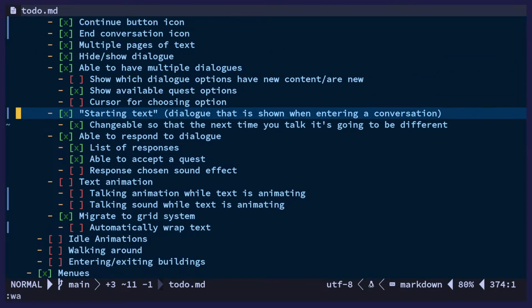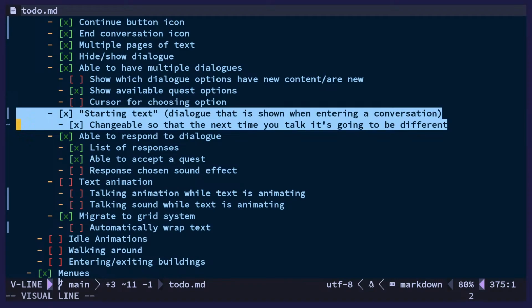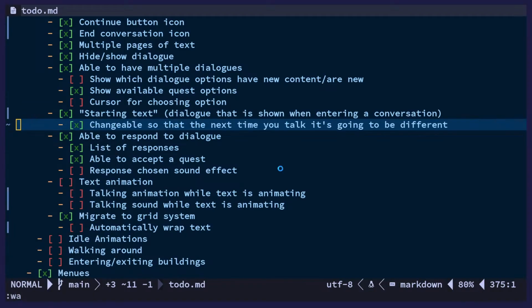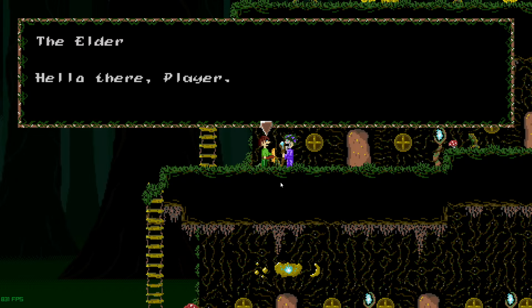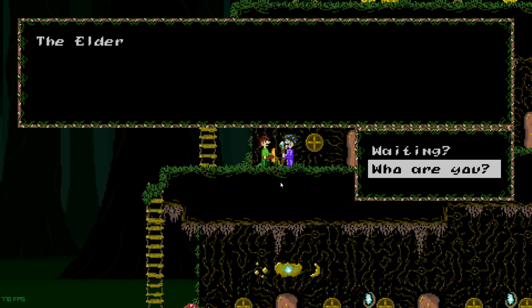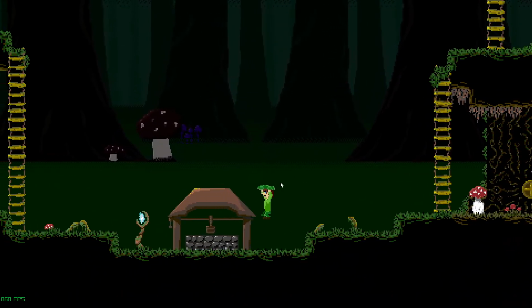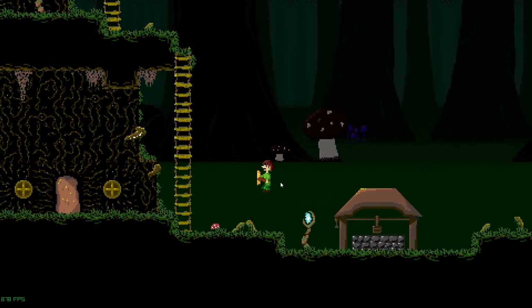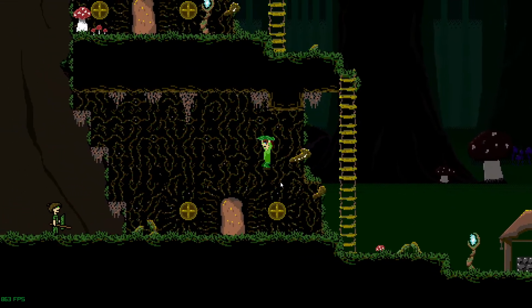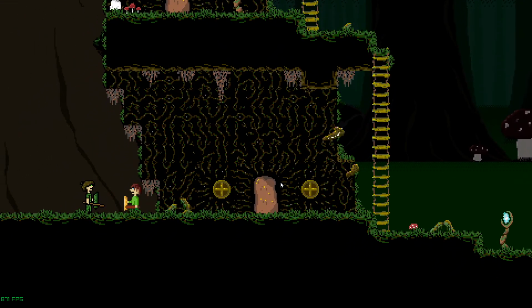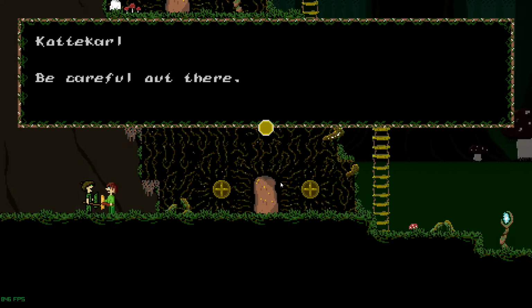It's really nice to have this starting text. It feels much more completed now when you have this starting text, and then you can choose a dialogue option. Yeah, and then we can actually have dialogues that don't require a dialogue option here. So that's really nice as well.